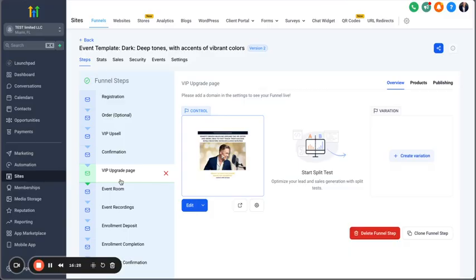All right, so it's really simple. You may want to make sure that you make it really clear that they may want to use the same email that they used to register, so the upgrade is matched to their existing profile.